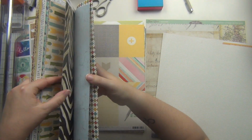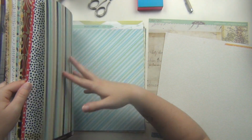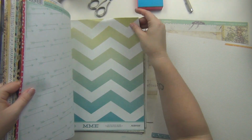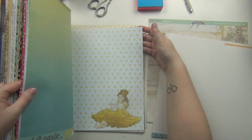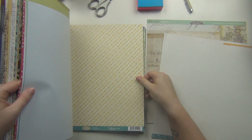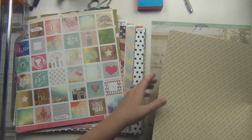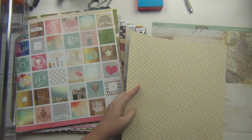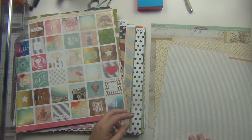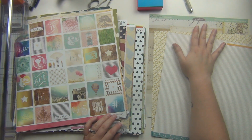All right. And since these are so mixed up, they're going to be all over the place as far as colors. And oh, look, there's Belle. Look at that. I wonder if this yellow could work. It sure could. Let's see. Yeah, because I have some yellow, like that looks like a vintage tape almost that has yellow in it. So yeah, that could work too. And then I could bring in some browns with embellishments and some ink maybe.